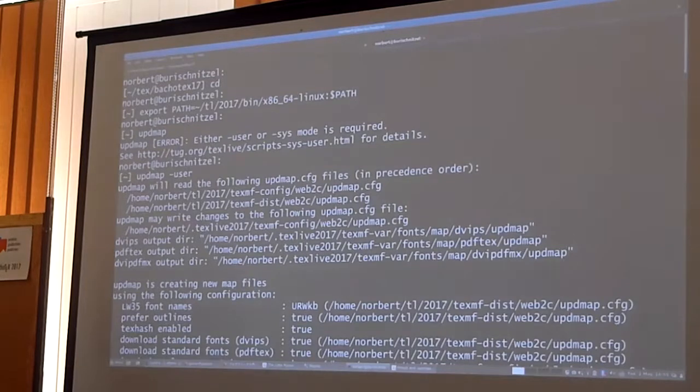Second, I would add to that sentence here, not just "see blah blah blah for details," but explicitly say normally you should use sys, and then add something like "see blah blah blah." So give the information for people who are lazy and don't go to another website, or are in public and don't have internet access right now.